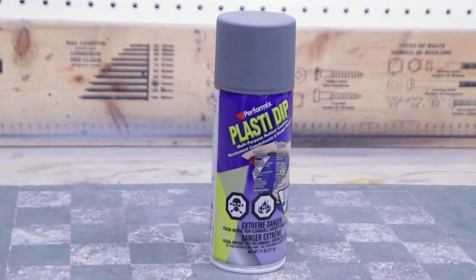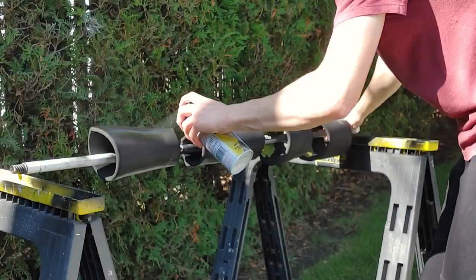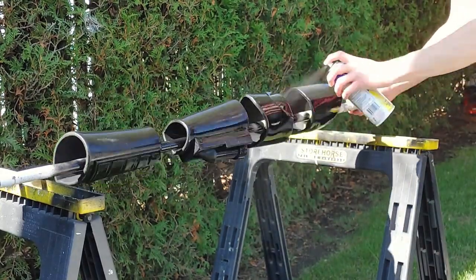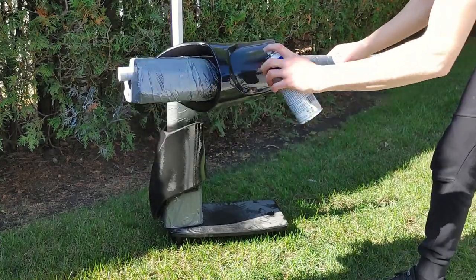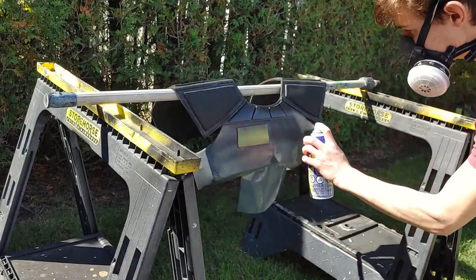It's time to paint the armor, but first we have to seal the foam. And for that, I like to use Plastidip. I used black and gray Plastidip because that's what I had on hand. I applied 2 thick coats over all the parts of the armor, but the more coats you apply, the better. Make sure you wear a respirator when spraying Plastidip or paint, even if you do it outside.